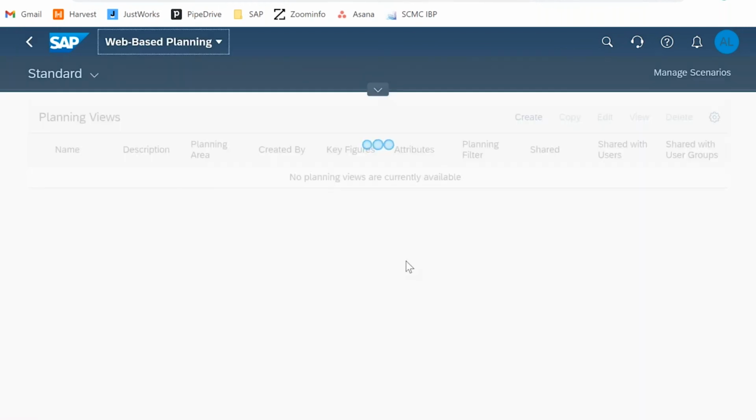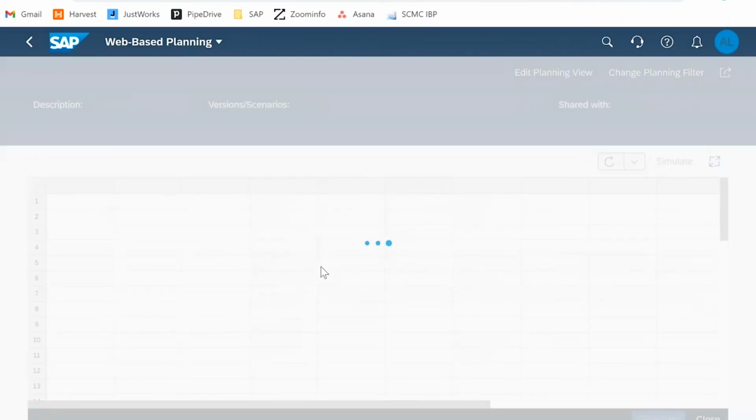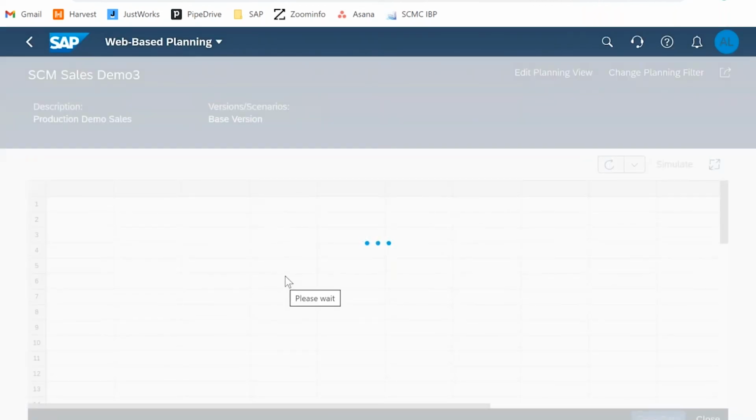They would come into this web-based planning view and be able to pull the forecast themselves and take a look at what you've released to them. So again, trying to eliminate the emails back and forth, the massive charts that are clogging up your email inbox, and actually just look at it here. So I'll show you what that might look like. It should look very familiar to what I was just showing you right in Excel.